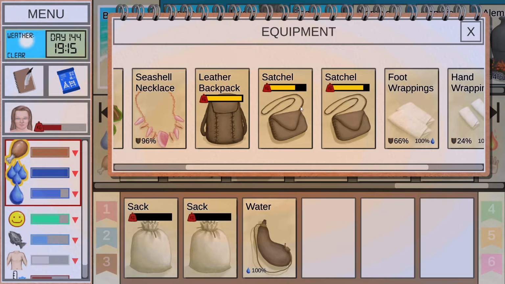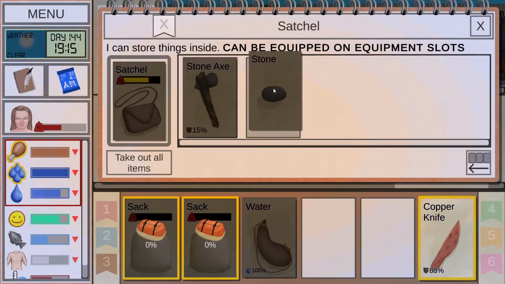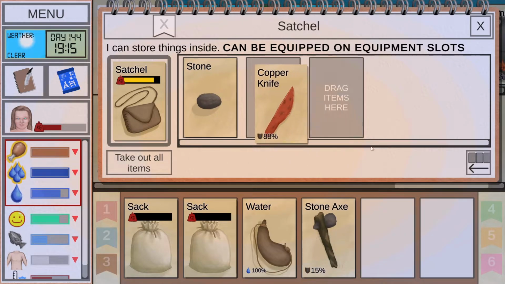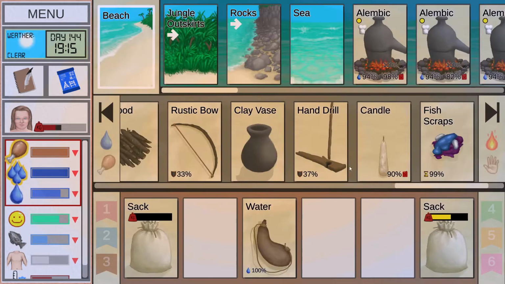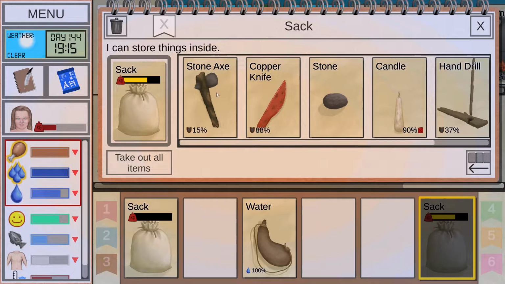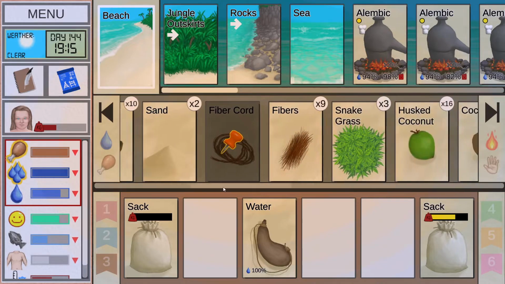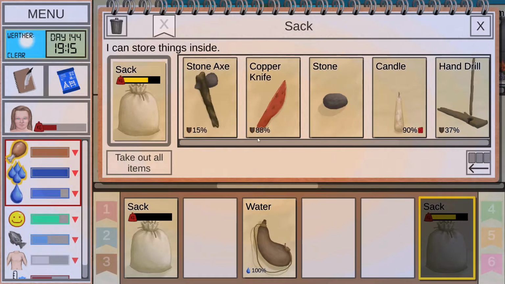So you'll have to figure out what kind of items you want to carry in what kind of containers, because they're not all the same anymore. Can I carry these 2 though? No. If I put a stone axe inside the satchel, that's pretty much all I'm gonna be able to carry. Well, not the best. So for now, I'm just gonna put this in the backpack here. There you go. So these are my tools: axe, copper knife, stone, candle, and I'm gonna need a fiber as well. There we go.